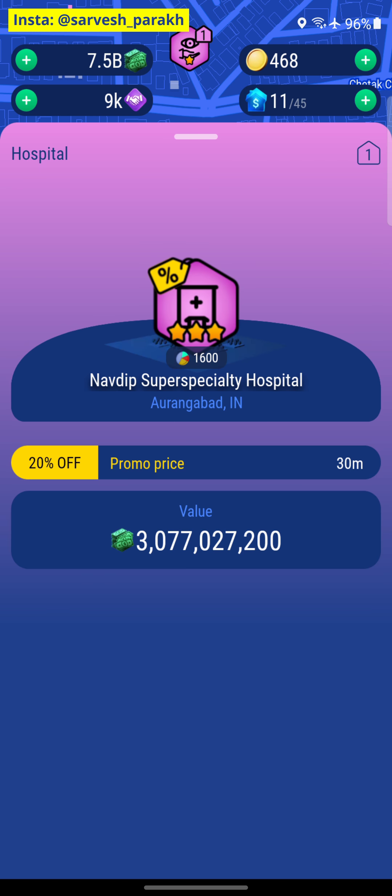We have completely spent the money we had in our account. So we will have to sell another property to be able to afford the Headgevar Hospital, which is 3 billion — so it's going to take 2.5 billion to buy that hospital. To sell the Indian Navy Base property worth 10.4 billion at a 20% discount, we'll still be getting 8 billion out of it. So 8 billion minus 2.5 billion is 5.5 billion, which is a lot of money to hold in cash. It's better if we go into Mumbai and look for other hospitals first, then sell that property to afford more.